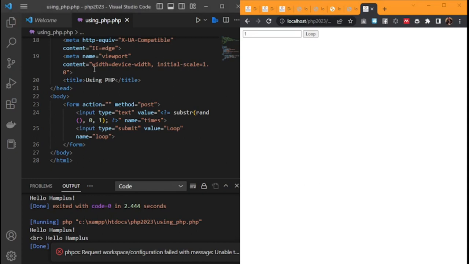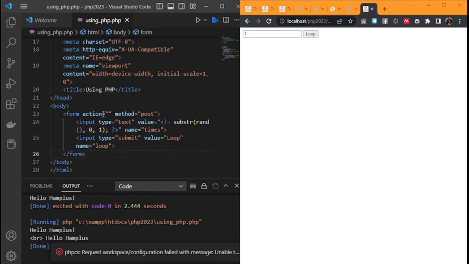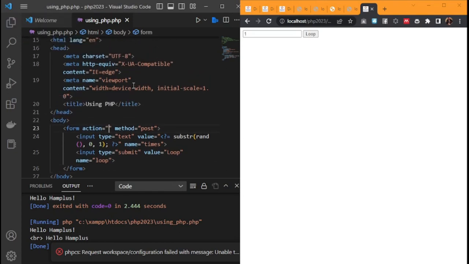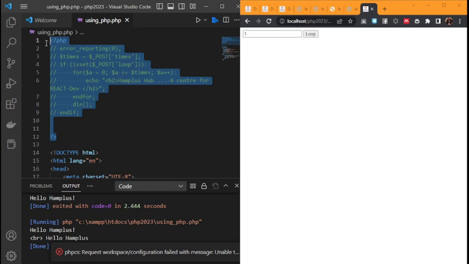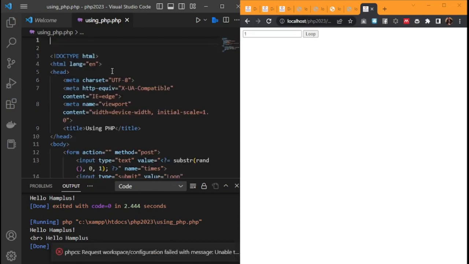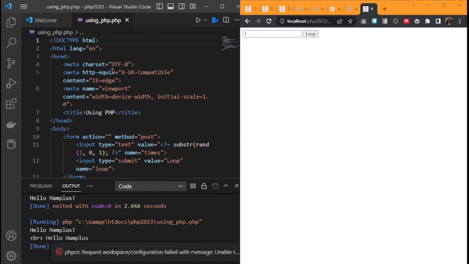In this example, what I will do, I'll create an external PHP file, and I'll just copy this code to save us time, please. After you cut it out, you will know that in this file there's no code here.